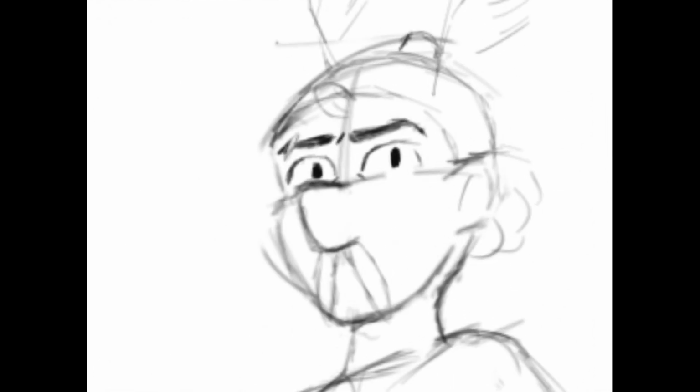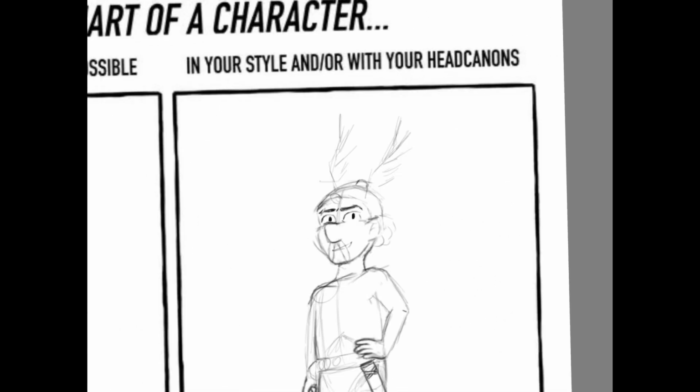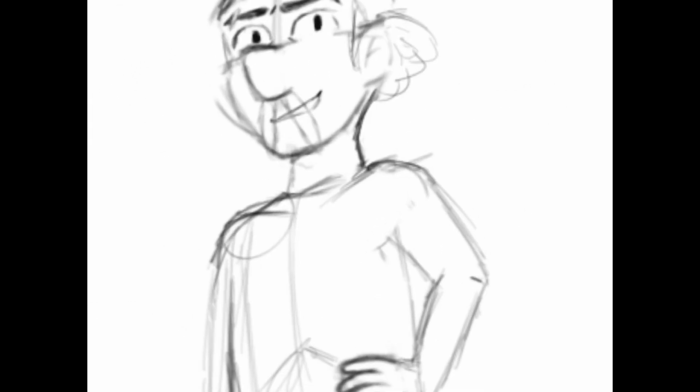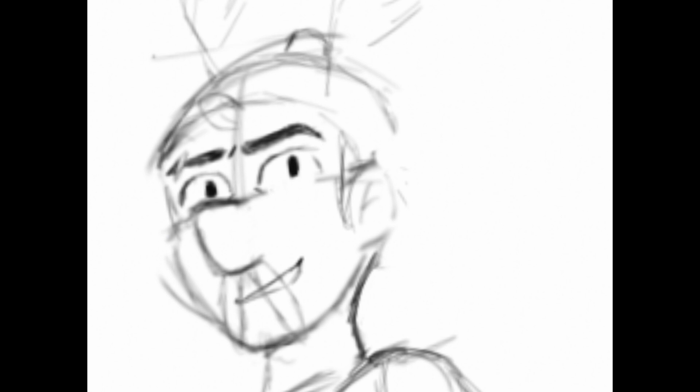So I talked a bit earlier about making Asterix a little more real and a little bit darker in a way. So you'll see I give him a few different scars throughout the drawing. This one on his eyebrow, well, it looks kind of cool, but I imagine he got it from something stupid that happened when he was a kid. For example, my mom has a scar on her temple from when she ran into the corner of a table. Something like that, because even though I'm making Asterix's story a bit darker, he's still not just a badass seasoned warrior. He makes silly mistakes too.